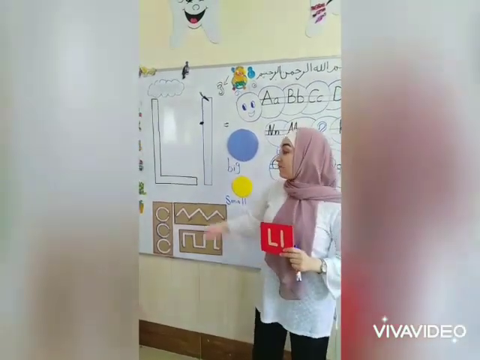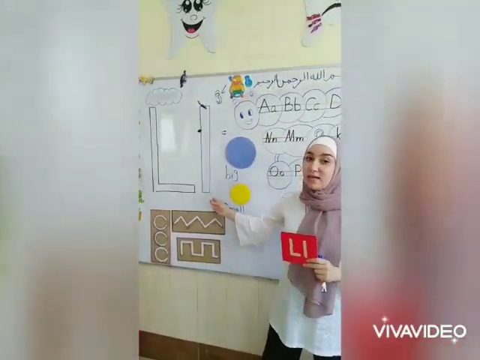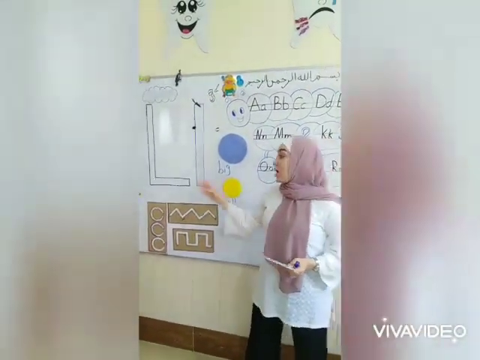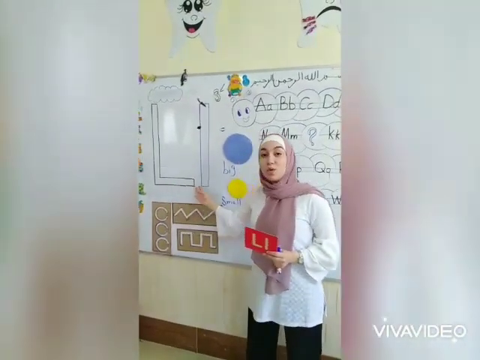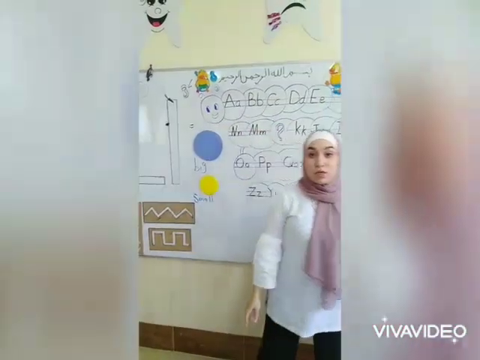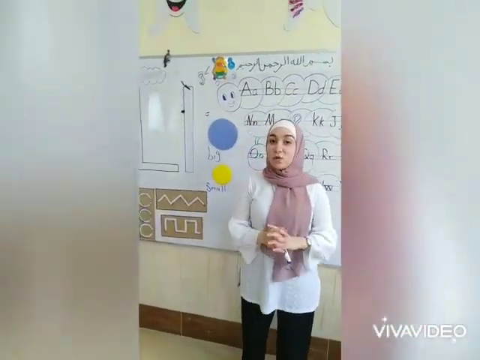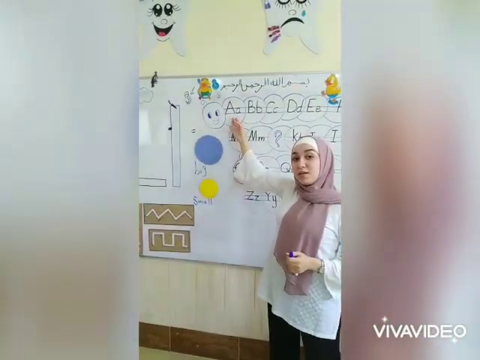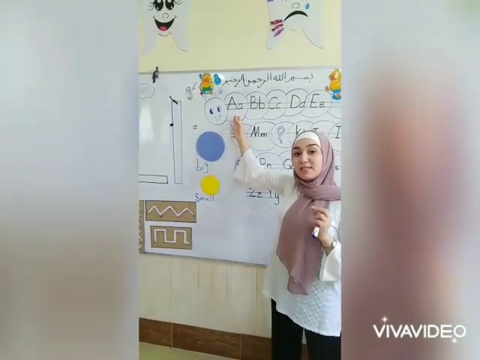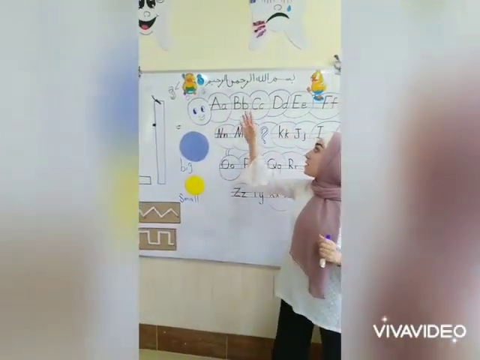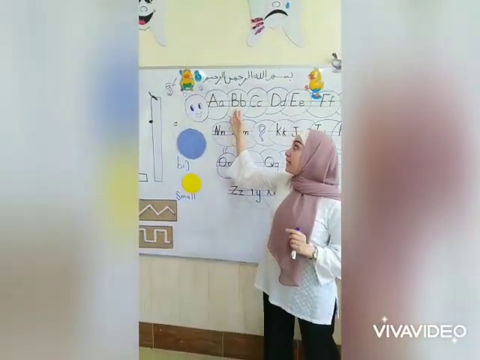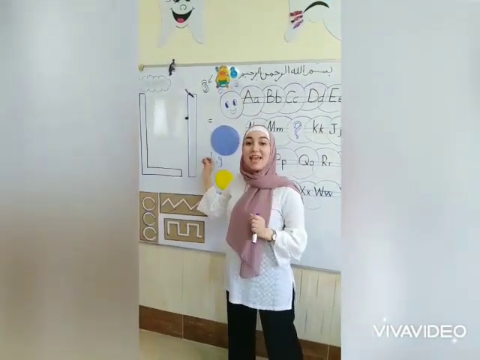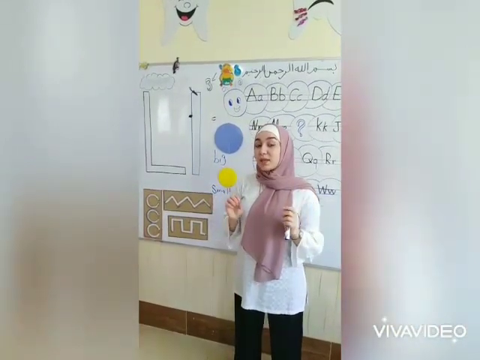L is our letter of the week. We have upper case L and we have lower case L. Upper case L is the big L. Lower case L is the small one. As we said before, each letter has its own name and its own sound. For example, the name of the letter is A, and A makes the sound A. The name of the letter is B, and B makes the sound B. The name of the letter is L, and L makes the sound L.